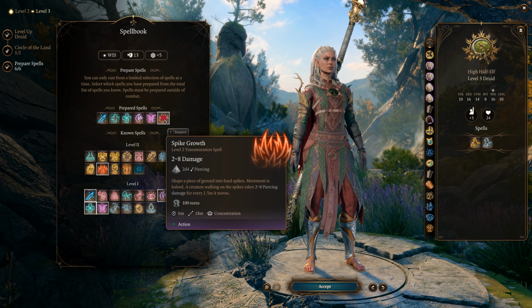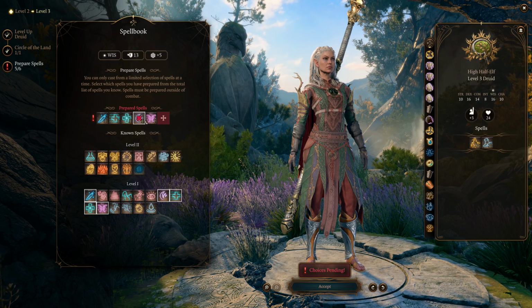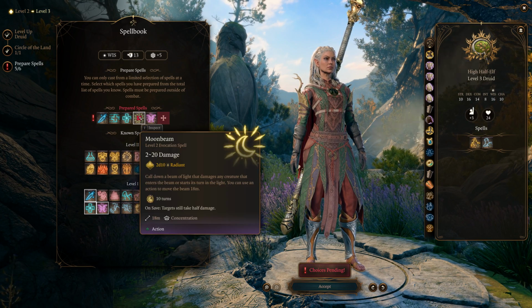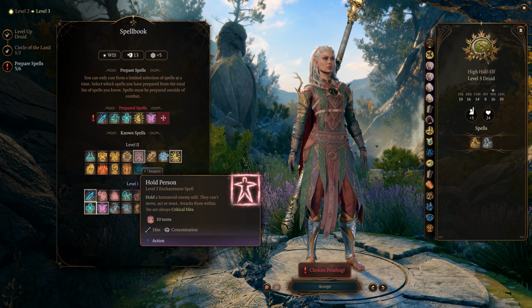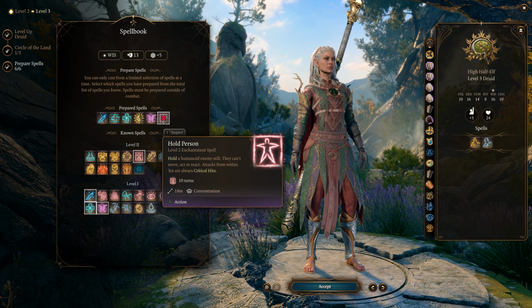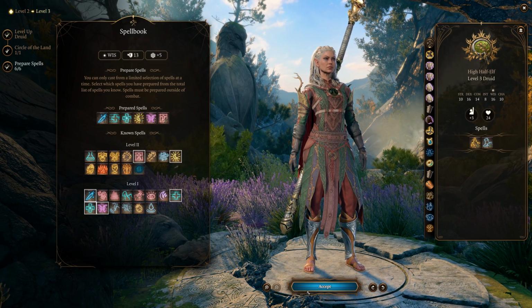I decided to do Spike Growth because that's a really good spell to abuse and use. Let me go ahead and select that. I did Moonbeam, and I should have Spike Growth in there. Now, if you don't want to do Spike Growth, another good one's Heat Metal or Hold Person. So that's a good selection, like I said, before you go in and out on the spells.